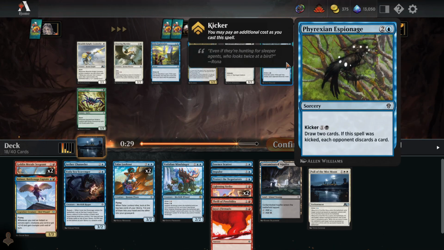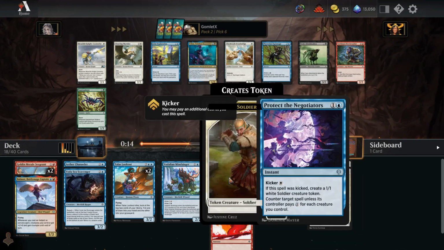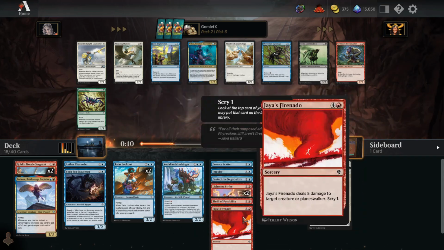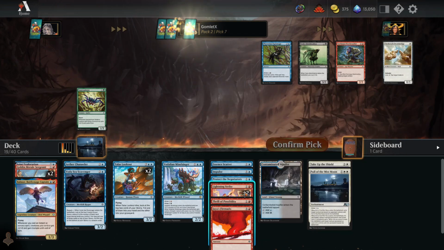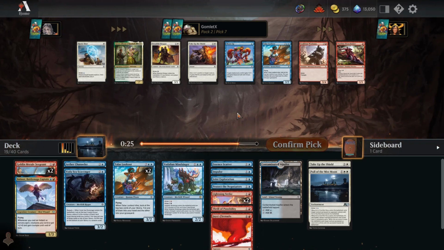Got a Phyrexian Espionage here, which is pretty exciting with a Contaminated Aquifer. Joint Exploration is another one of these good impulse style cards that helps us have an instant speed card draw spell, so that if we want to hold up a counterspell, it's easier to do so. We might actually take that over Espionage just so all of our non-creature cards can be instant speed, so it's easier to hold up a bigger variety of cards. Yeah, that makes Lightning Strike more powerful as well. Then we can hold up a Lightning Strike in case our opponent plays a good 3 toughness creature, and if they don't, we cast Joint Exploration instead. So yeah, we'll go with that over the Phyrexian Espionage.